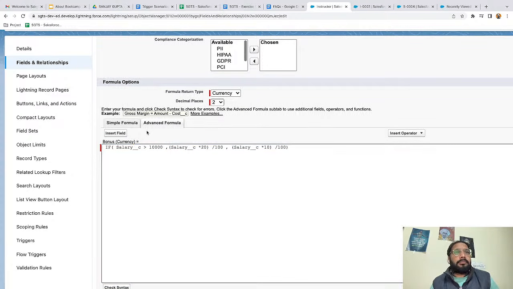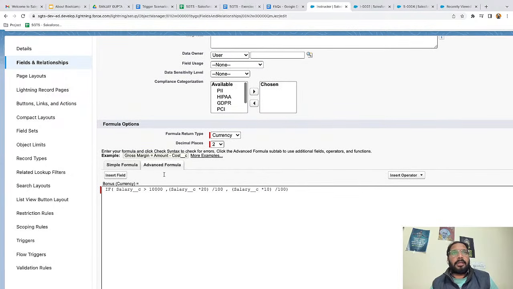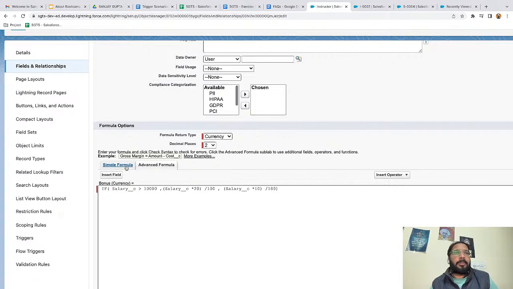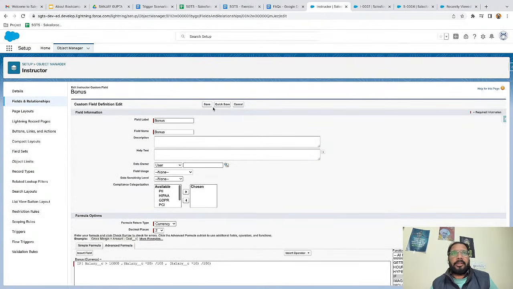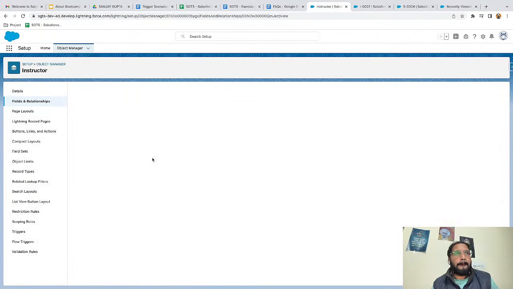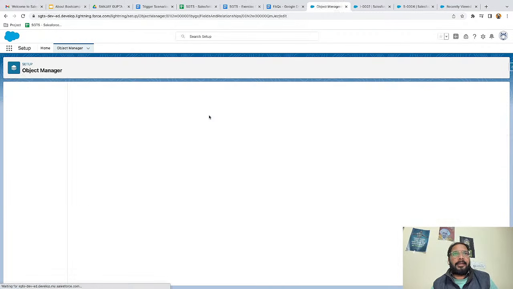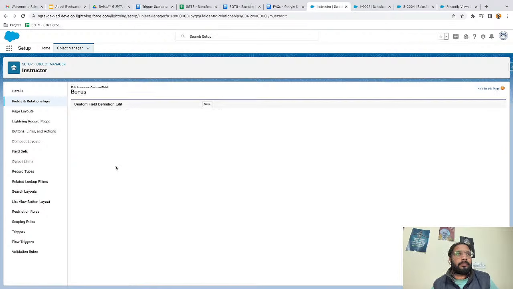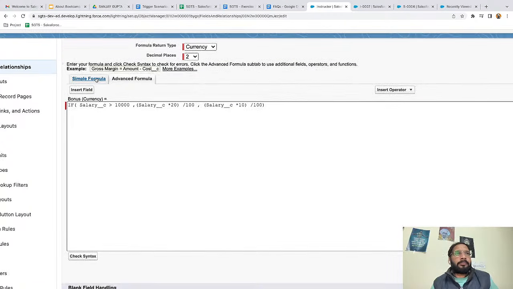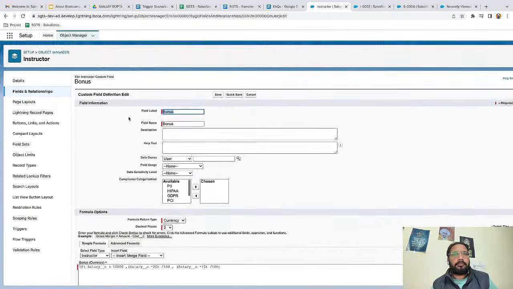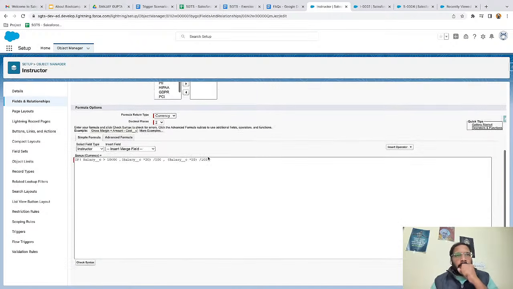Right? Now there is one question, differentiate between simple and advanced formula. First of all, I'm going to save it. Now again, I'm going to add it. If you click on simple formula, in case of simple formula, those advanced functions won't be available.